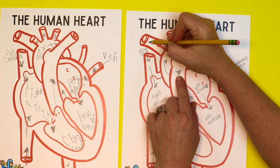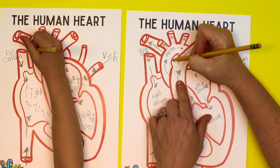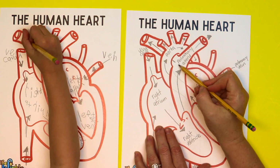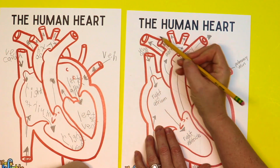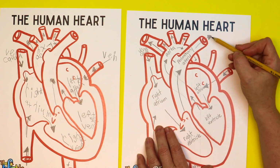Yep. Oh, we didn't label this one. This is part of the pulmonary artery. That's what I was thinking of. Yeah. Like, what is that thing right there? This one. So the pulmonary artery sends blood out of the heart into the lungs to get oxygen.